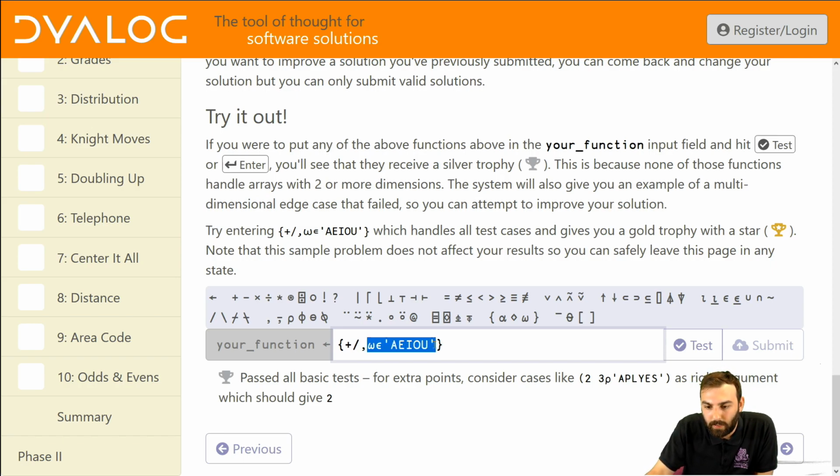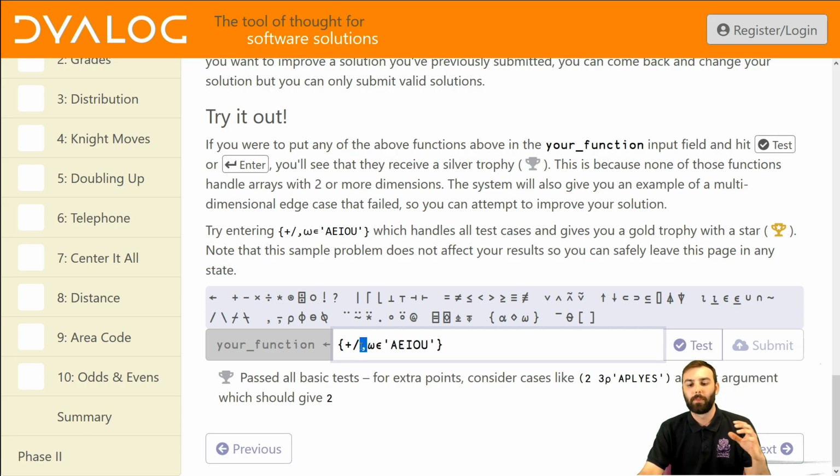So this part here tests if AE returns a Boolean array where 1 indicates where an A, E, I, O or U appear in the array to the right. But that array will have the same shape as the array to the right. In this case it would be 2 by 3.